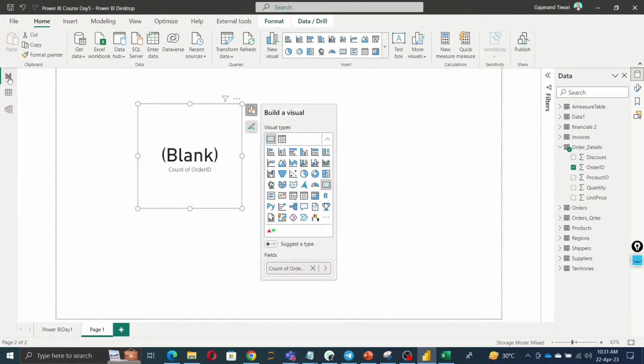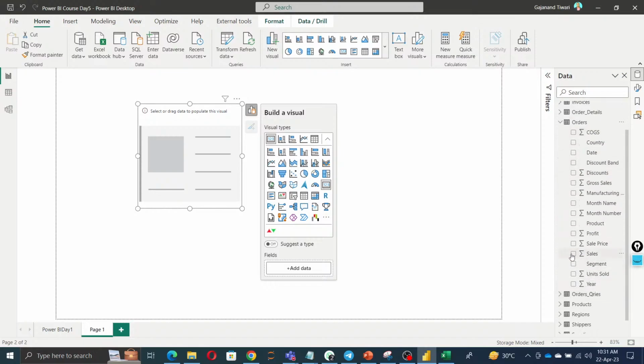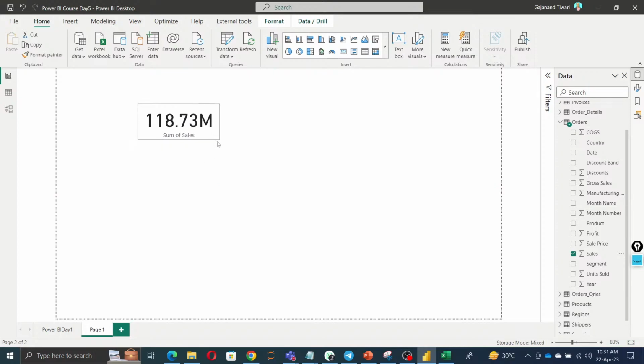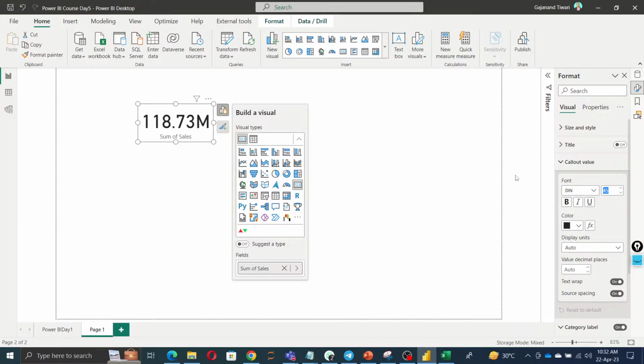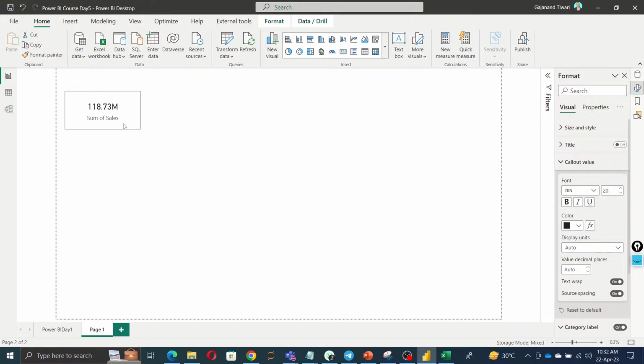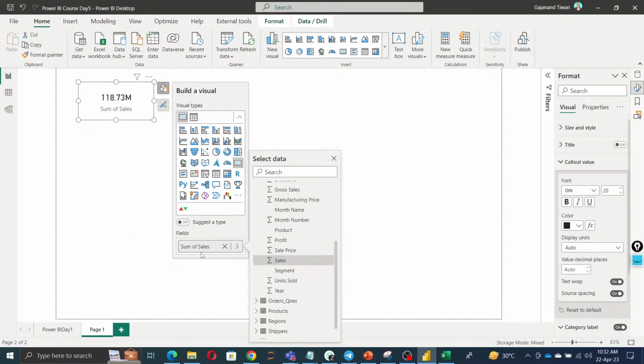This order table, not order details. Yes, here, order table. So I want to use this one, total sales. Okay. So select this one, total sales. This is my total sales, and I want to create a KPI for it. So let's do it. Come to the format here and just change the layout, this one, for putting the card size 20, and now adjust this. Okay, so instead of sum of sales, I just wanted to see total sales.